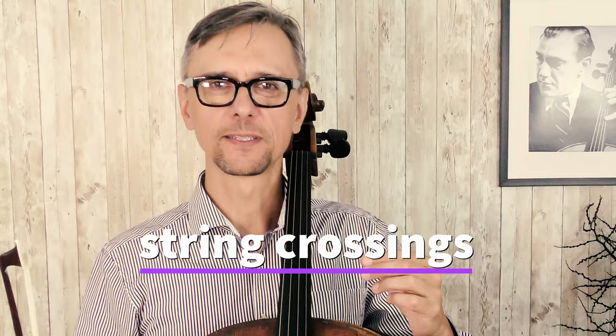Another important thing you will have to work on playing this etude is string crossings. When you have to go from one string to another, back and forth many times, you cannot use your elbow much. Again, moving from one string to another in a faster tempo is impossible if you use larger parts of your bow arm. And your elbow will never be able to keep up with the speed of those notes. So, make sure that you pay attention.